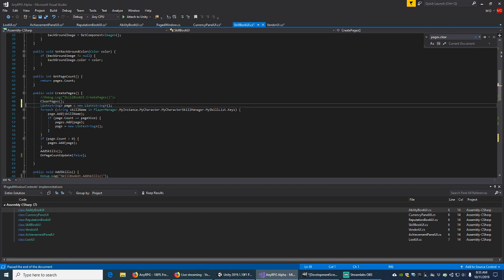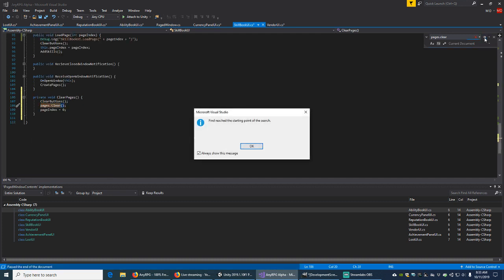Okay, good. And now we don't need that clear buttons method there either, because that's automatically handled inside of our clear pages method. Good.